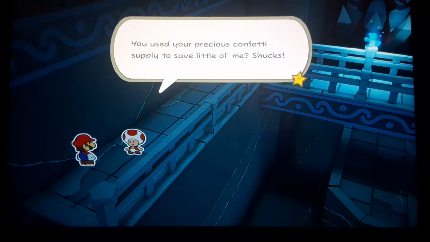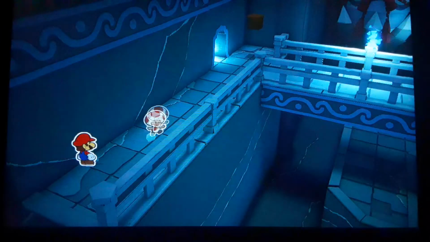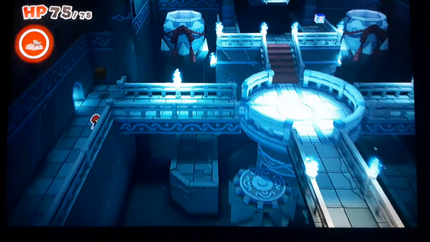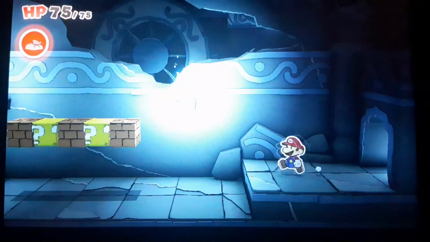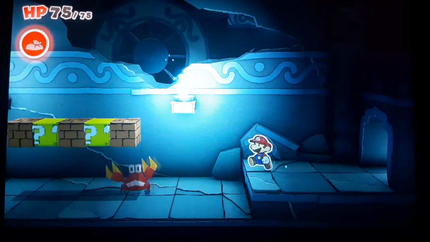You used the precious confetti supply to save little old me. Shucks. By the way, throw confetti on lands outside of the non-bottomless hole. Won't vanish, so don't worry about wasting.